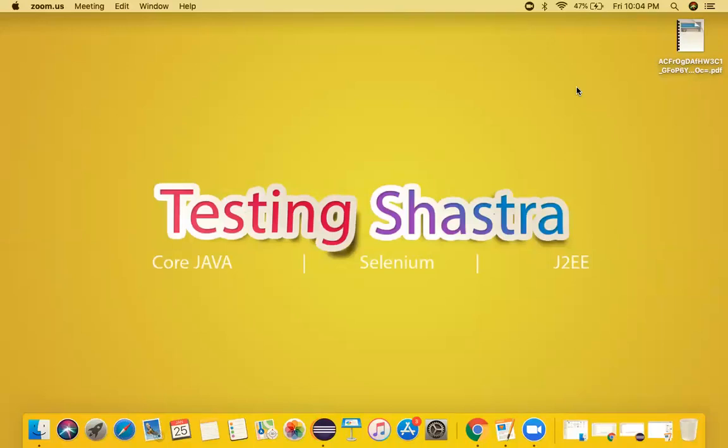But in this session, we are going to deal with Excel files. We are going to extract data from an Excel file and provide that data to our test cases by means of a data provider.